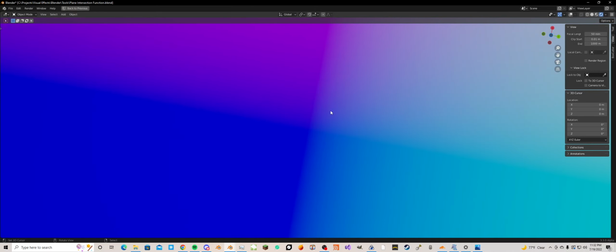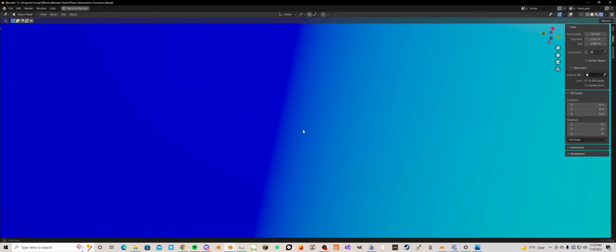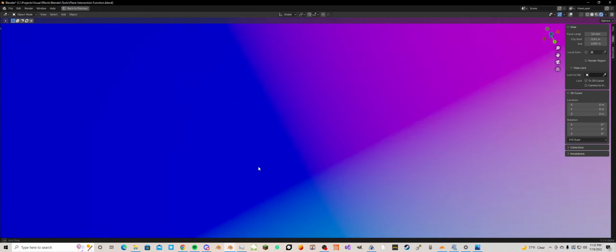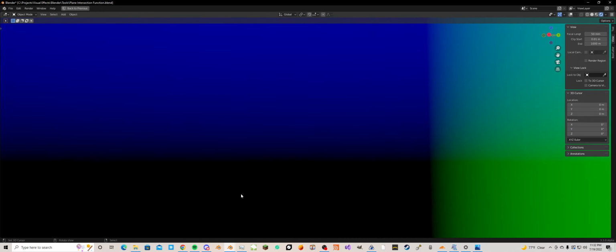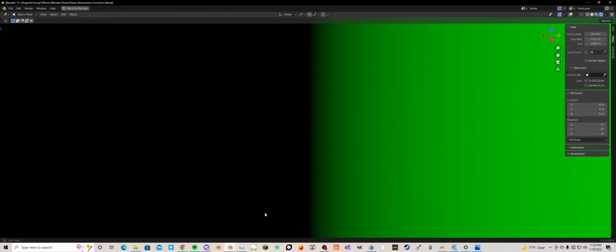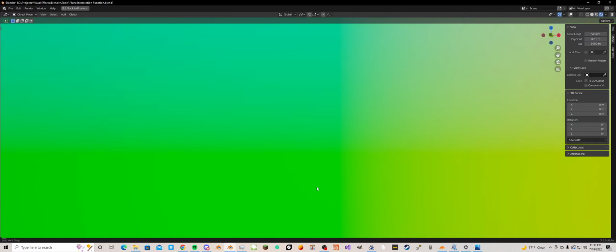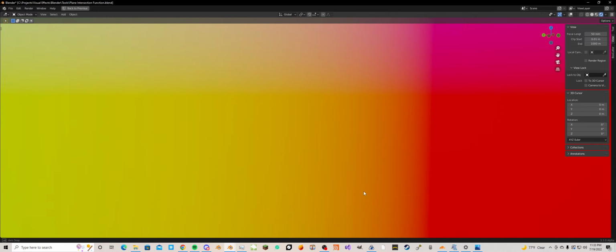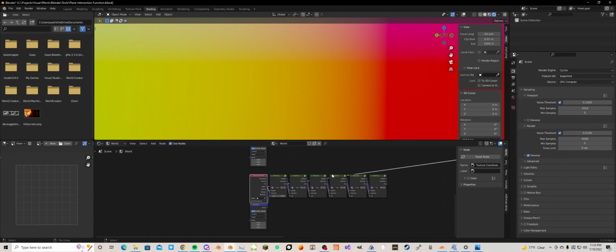If we look up, we're looking in the z direction, which correlates to blue. Same when we're looking down, negative blue. Looking at green, we're looking at Y. Looking at red, we're looking at the X. Pretty easy to demonstrate. So we have a direction.